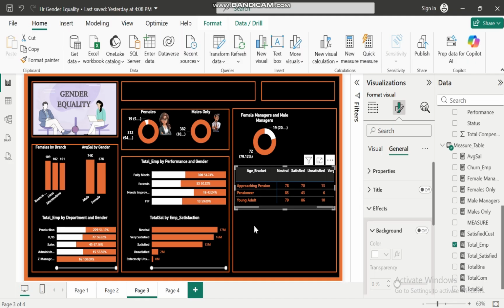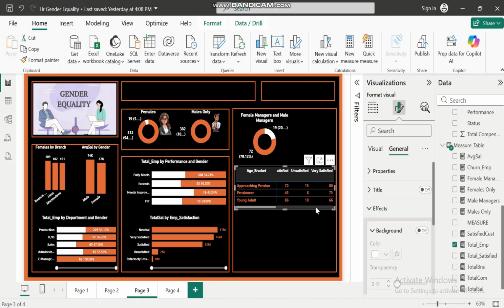So around 45 to 60 years, those people are more satisfied as compared to those above 60 or those below 45. All right, no, it shows that the young adults are actually more satisfied, with a total of 86 of them topping this particular column. So young adults, we have 86 of them being satisfied, as opposed to those approaching pension and the pensioners. So the young adults are actually satisfied with the company.